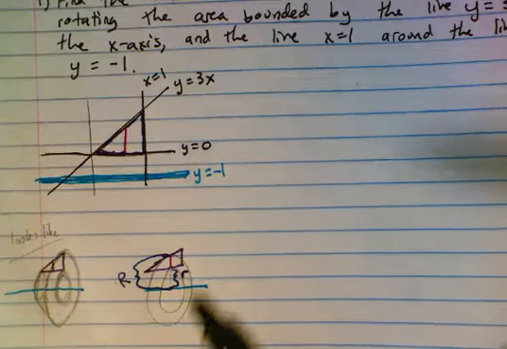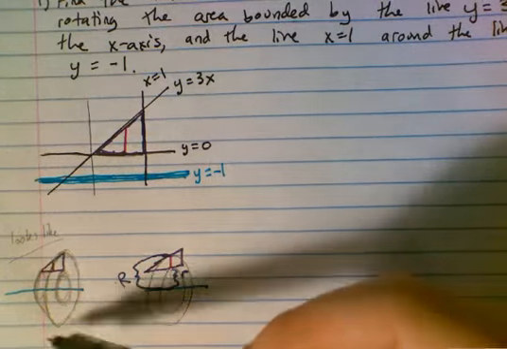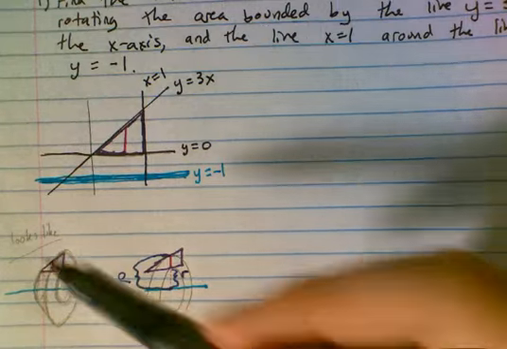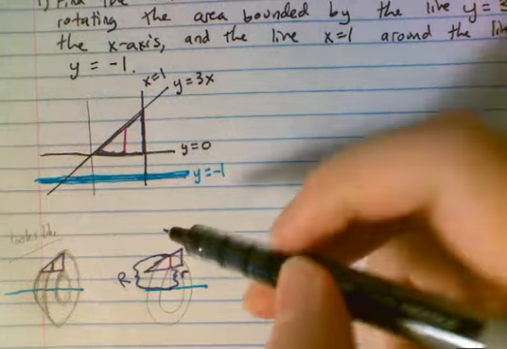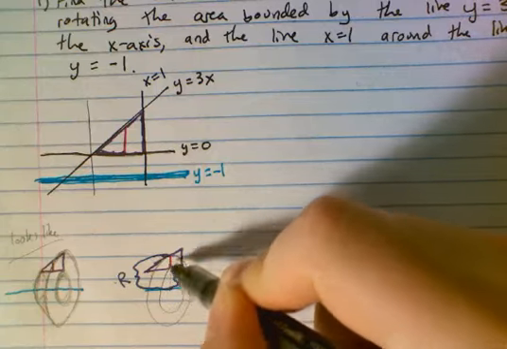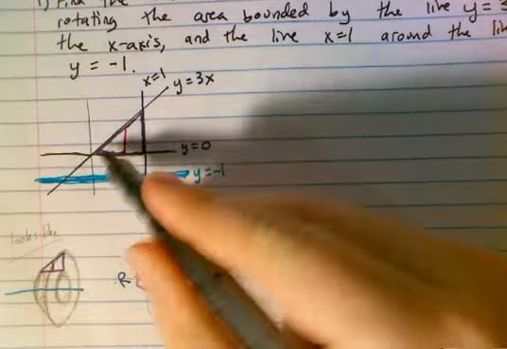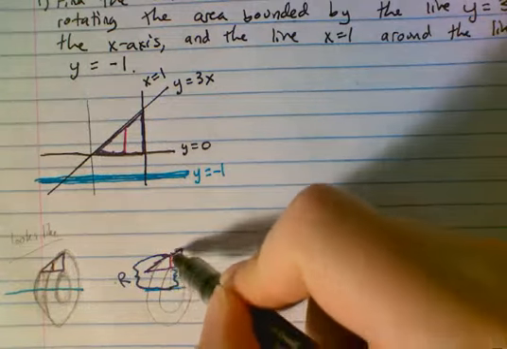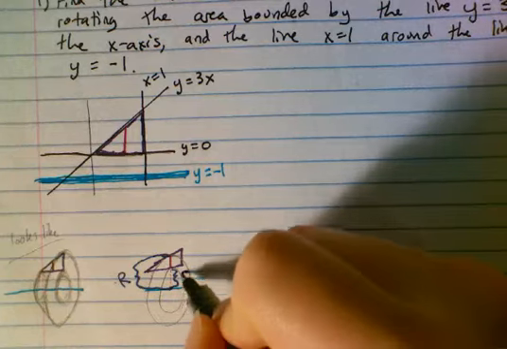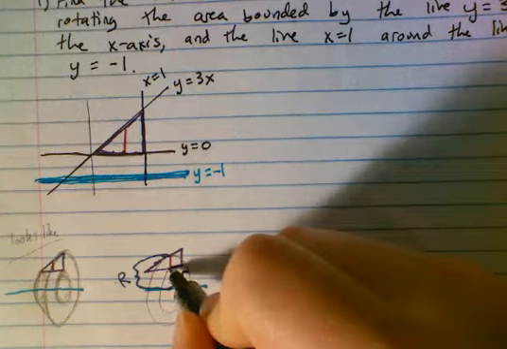In order to find the area of the base, all I'm going to have to do is use the little formulas up top. To find the big R, I'm looking at the distance from the axis up to the very top function that I'm working with. That's going to be my big R, and then I'm going to take away the piece that makes up the radius in between the axis and the bottom function.